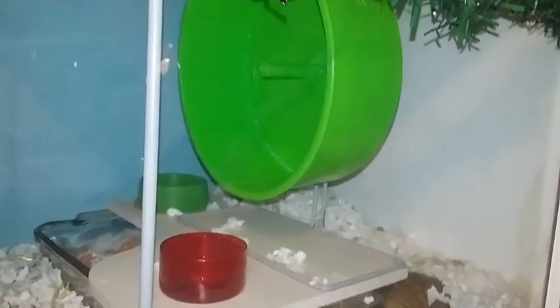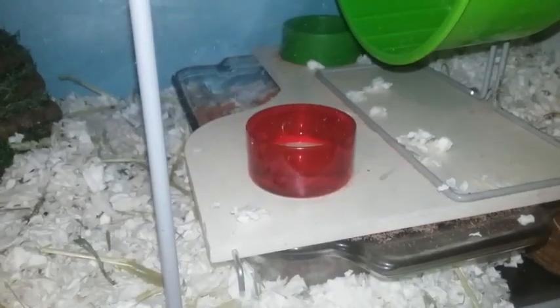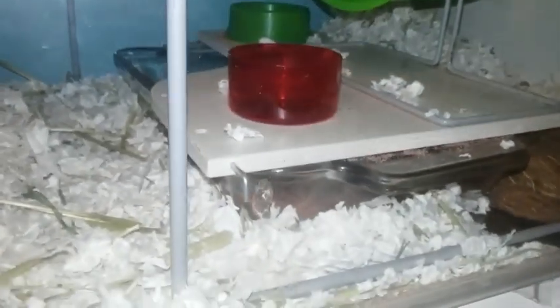Then we have this big green wheel — I believe it's either an eight inch or eleven inch, I always get it mixed up, and I forget the brand. Back there that green dish is from my tiny tails cage again, and this little red dish which holds her water I just found in my Christmas decoration box — it was probably for a candle but it looked perfect for a hamster. Her sand bath is just a see-through baking pan with some reddish reptile sand.